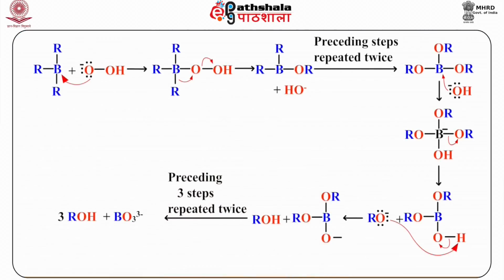The mechanism of the oxidation step, that is alkyl borane with hydrogen peroxide and NaOH, involves the nucleophilic attack of hydroperoxide ion, that is OOH minus, on R3B, which is a Lewis acid, followed by a subsequent 1,2 alkyl shift displacing a hydroxide ion. These two steps are repeated 2 or more times to generate finally a trialkyl borate, that is B(OR)3. The nucleophilic hydroxide anion then attacks the boron atom and an alkoxide ion is eliminated. Protonation of the alkoxide ion then subsequently forms the alcohol. These 3 steps are repeated 2 times to yield finally the 3 molecules of the desired alcohol from the trisubstituted boron.